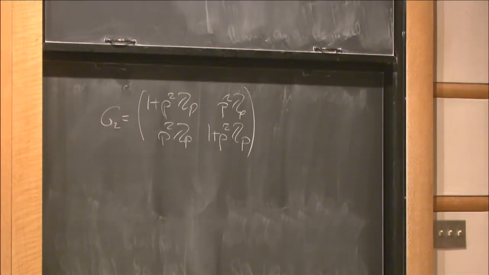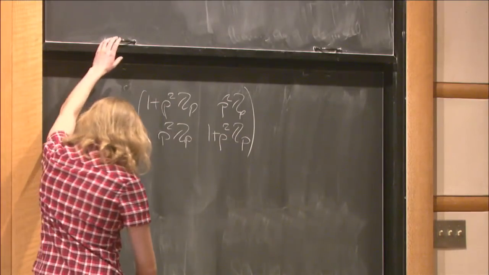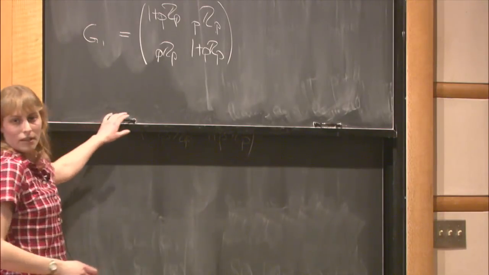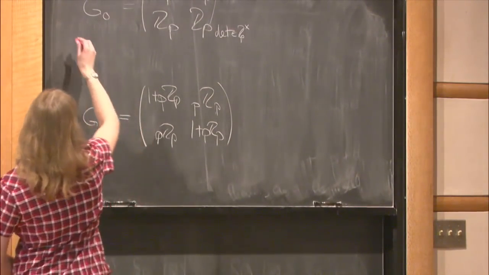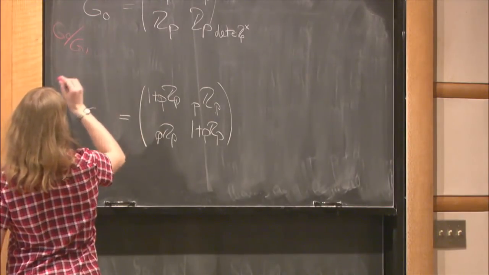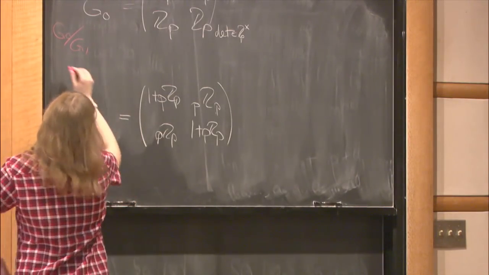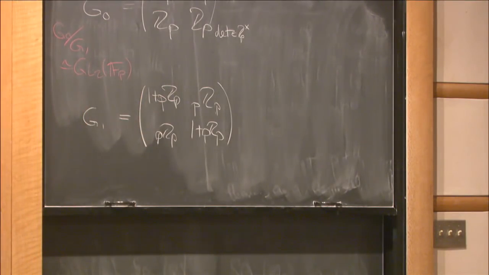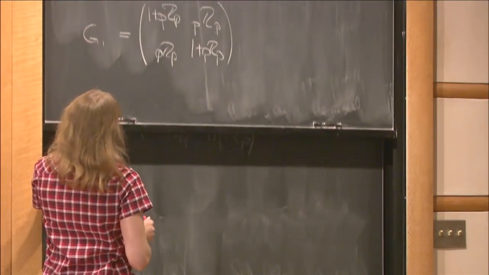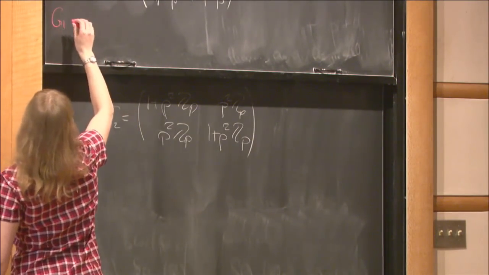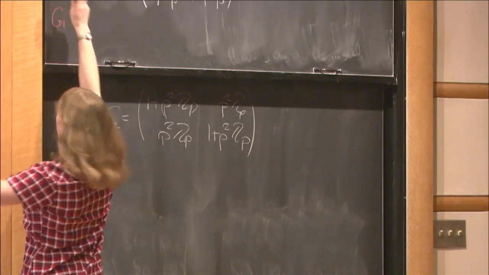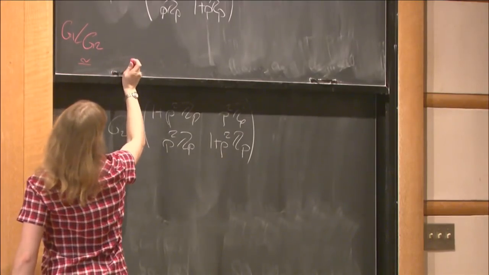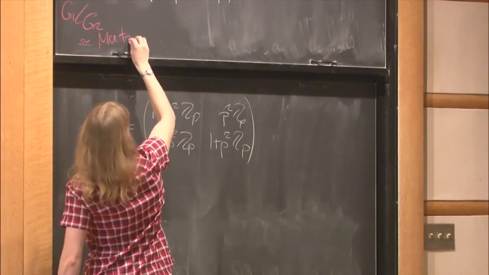Now, why is this of any use? It's of use because of the quotient. I've written down the quotients over here, so let's look at what the quotients are for the group. If we look at the quotient G0 mod G1, what we get turns out to be just GL2 over the finite field. And if we look at the next quotient, this quotient turns out to be isomorphic to the 2 by 2 matrices over the finite field.